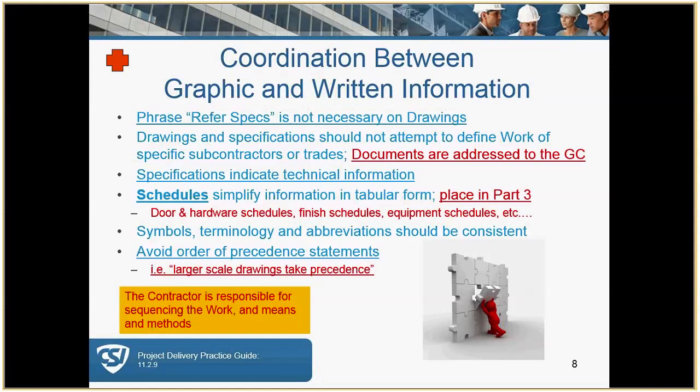The specs and schedules will be listed in Part 3, which is the commonplace location for them. Now, sometimes they may be on the drawing. That is an important item of coordination with the project architect, to make sure that there's an understanding about where these things will be going.